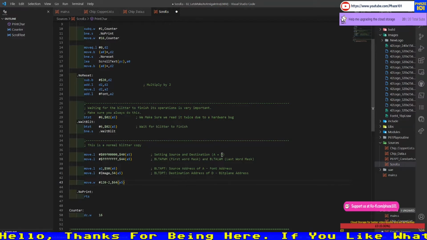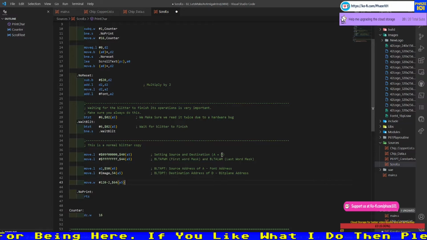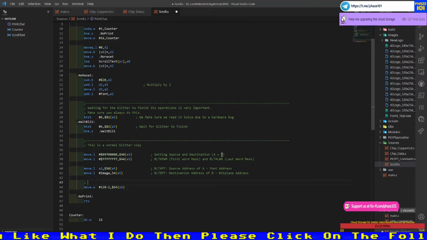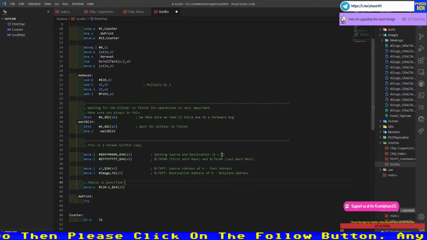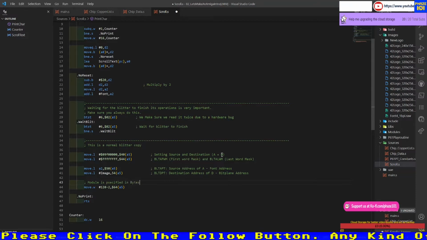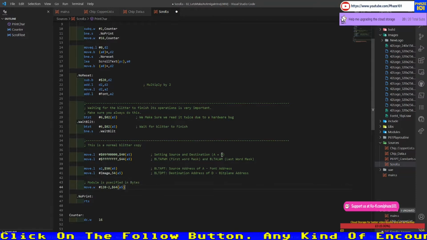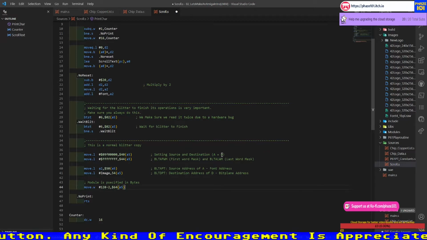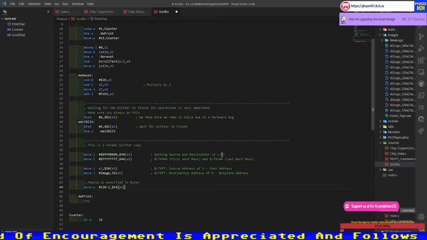Sorry, that's in bytes, because the modulo is always in bytes. That's one thing that I need to mention. Let me put a comment here. The modulo is always specified in bytes, not in words. So it is 120 times 8. So it's 960, the width of our image where we have our font.